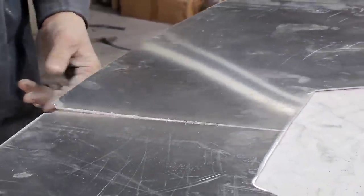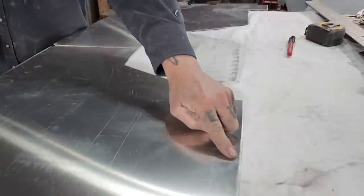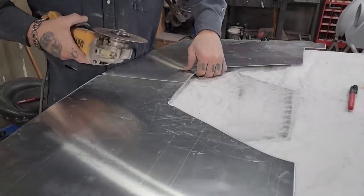Jolene's running the camera, but I also want her to hold down that for me, please. That piece don't take off. If you can, thank you, sweetheart. Just hold down, just put your hand on top of it so it don't take off and fall on the ground, that's all. Thank you very much, sweetie pie.